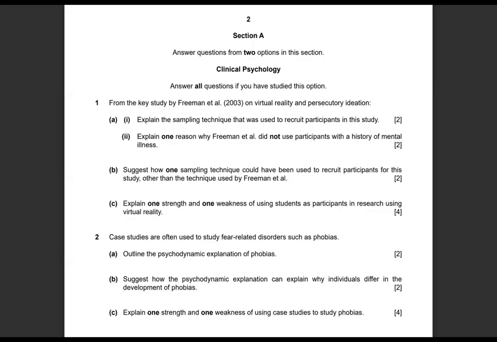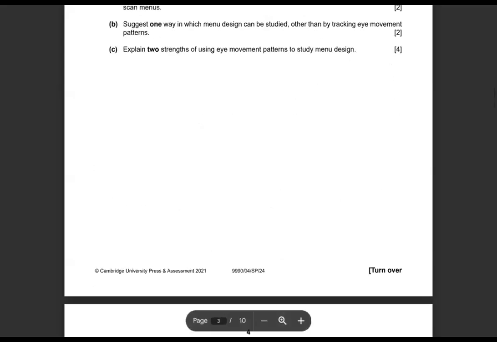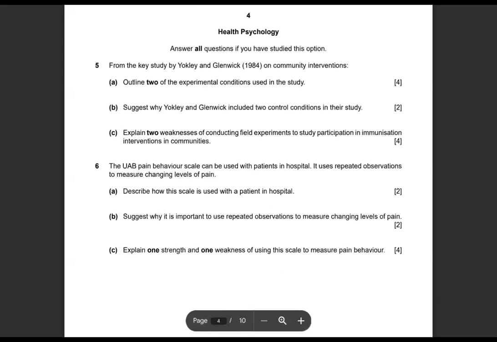So same with health. Okay, so if you look at the health component, the topics which came in paper 3 for the specimen paper were patient-practitioner relationship, stress, and health promotion. So you cannot expect questions on any of these 3 chapters in paper 4. So the only 2 remaining chapters in paper 4 for health psychology that could potentially come are adherence and pain. And is that the case over here? As you can see, question number 5 is on adherence and question number 6 is on pain. So yes, you can do a bit of selective studying for paper 4.